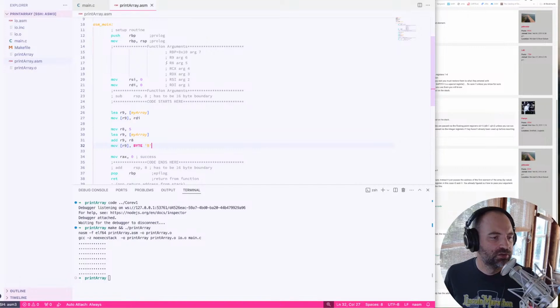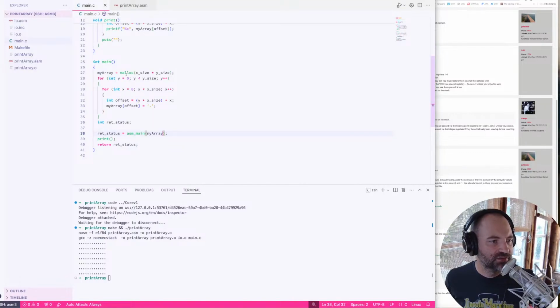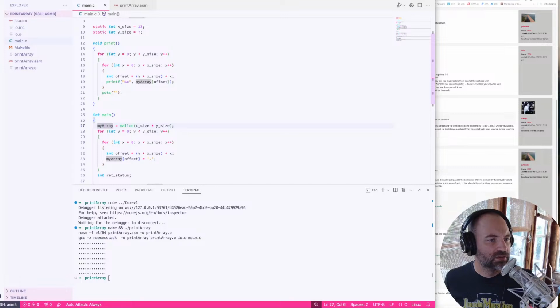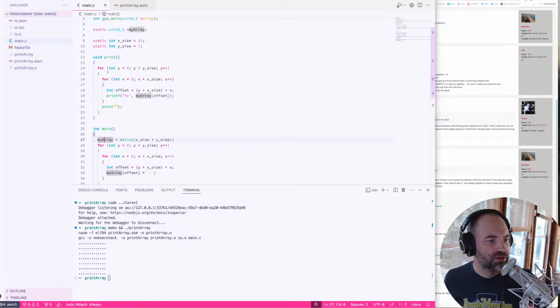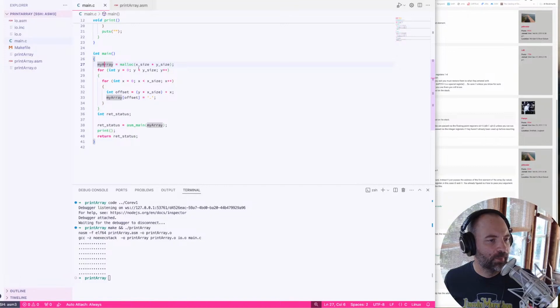Well, I initialized it, right? Oh, did I print? Yeah, yep.